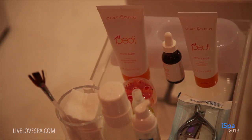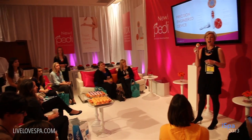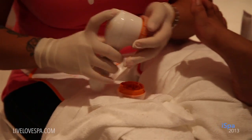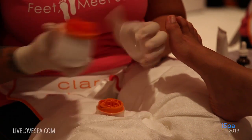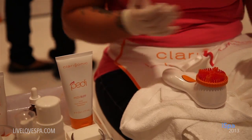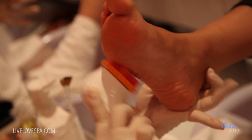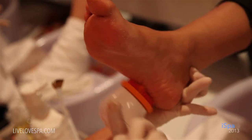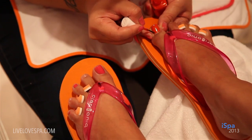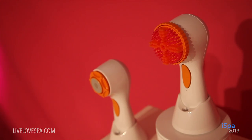The inspiration for the new Petty System actually came from our spa professionals. When we asked them years ago, after we launched our first facial cleansing brush, what's the next thing you want from Clarisonic, they all universally said they wanted something to transform the feet and the Petty experience. This can actually be incorporated into treatment — we've created an entire protocol called our Supersonic Pedicure that you can incorporate in your spa to really differentiate you. And your customers can take it home as well to maintain the results from your professional service.